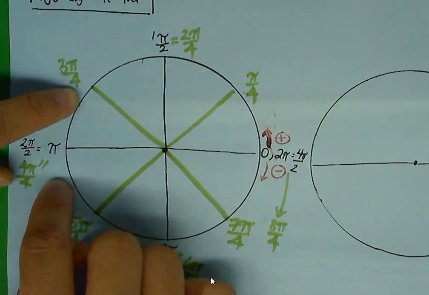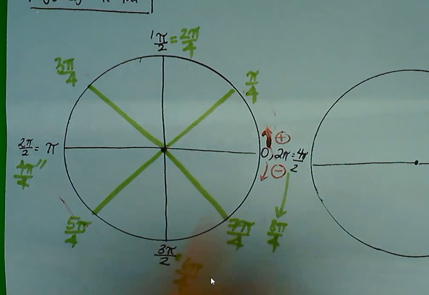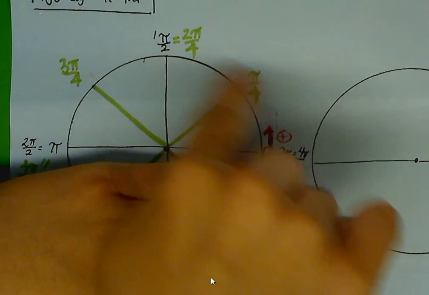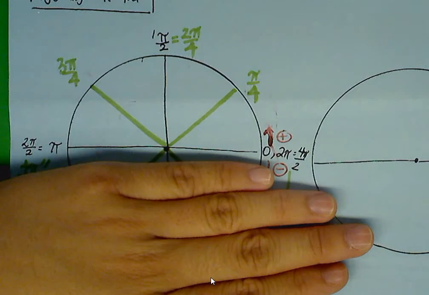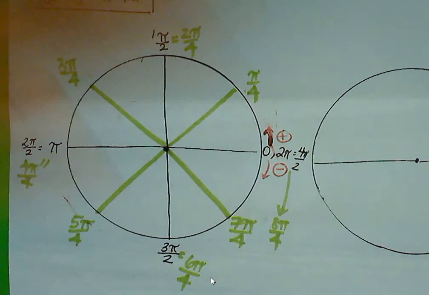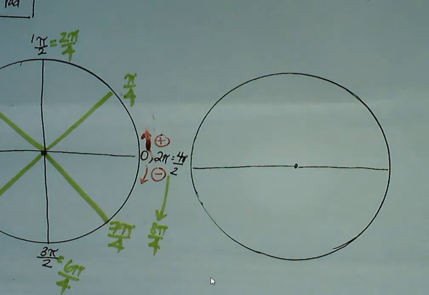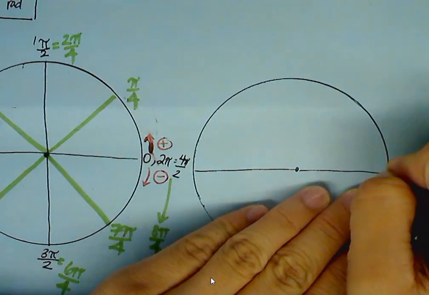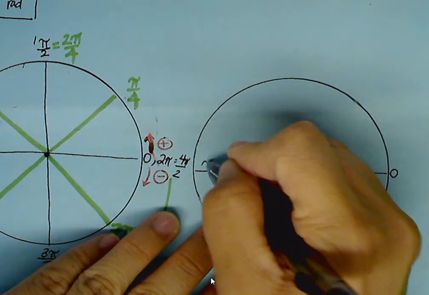You get me? Okay. So we can divide our pi. When I say pi, I'm talking about this. We divided this pi into how many pieces? 4, right? 1, 2, 3, 4. What's another way we can divide our pi? Into 3 pieces, right? So let's do that over here. Now, watch me first, because this one you have to be very careful. Watch. First of all, this is 0, right? And this is 1 pi, right?